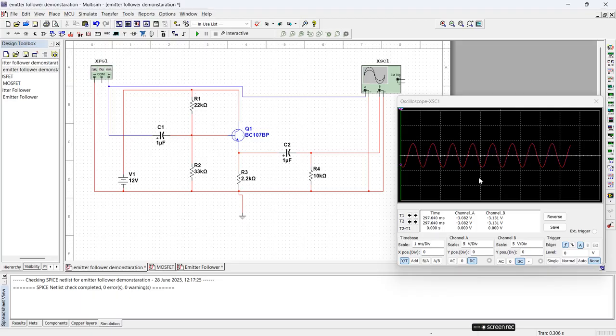Okay, I hope all of you understood the design and testing of the emitter follower circuit, the connections, and the output waveforms. In the output waveforms also, observe that the output follows the input values without any changes. The gain is also equal to 1.